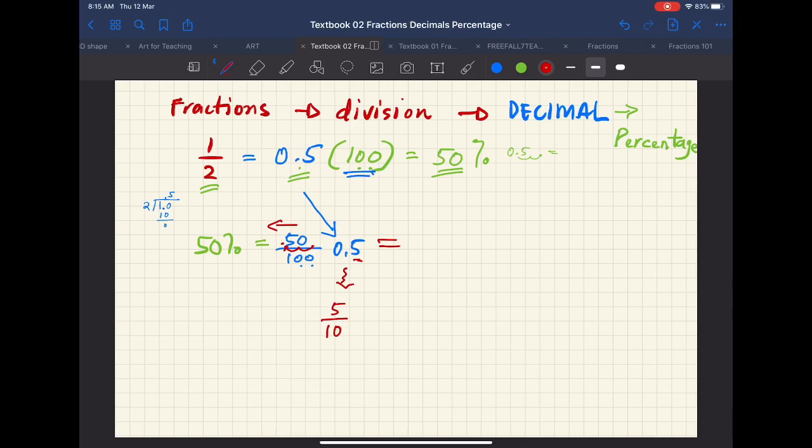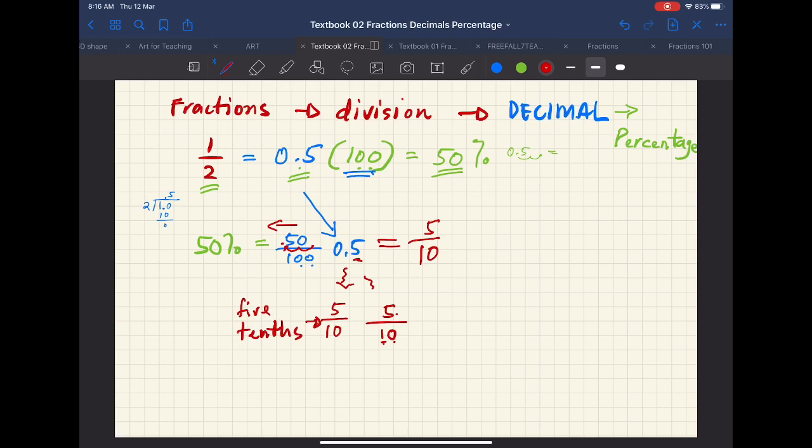Another way of doing it. Okay. Take this as the numerator, 5. And how many decimal places? 1. So that means you have 1 0 there, and this one is always 1. Okay? So you either read it as 5/10 if you remember your place value, or this becomes the numerator and you count how many digits after the decimal. 1. So that's 1 0. And the first digit is always 1. So you have 5/10. Okay?